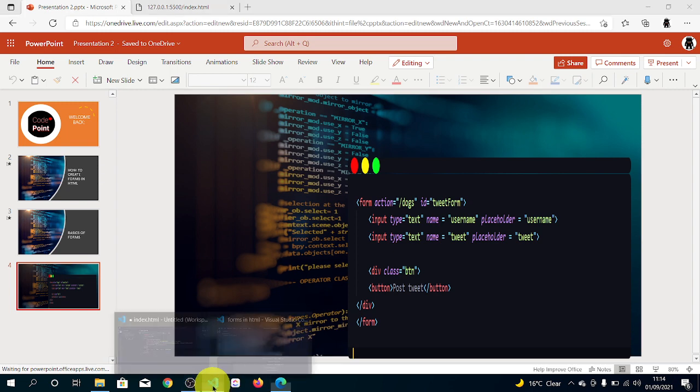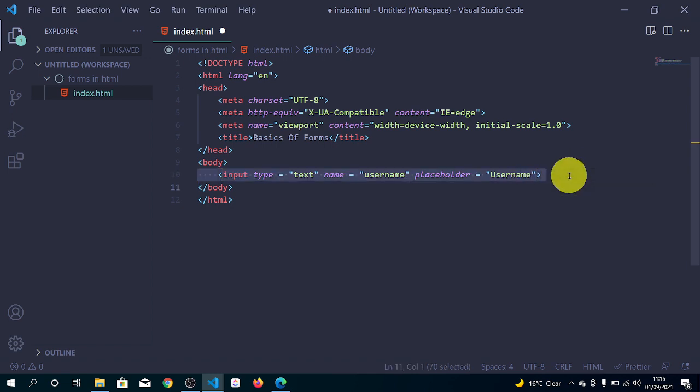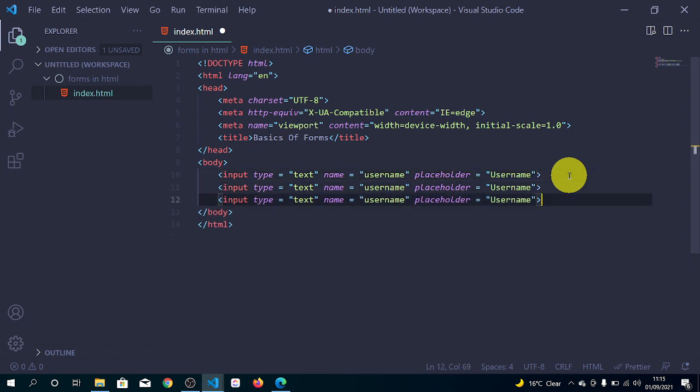And finally, let's talk about placeholder. We're going to add a placeholder over here: placeholder equals username again.